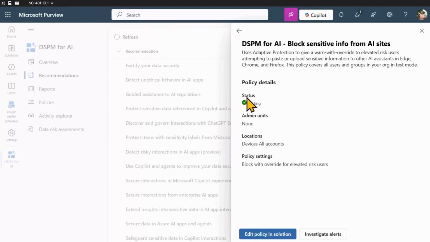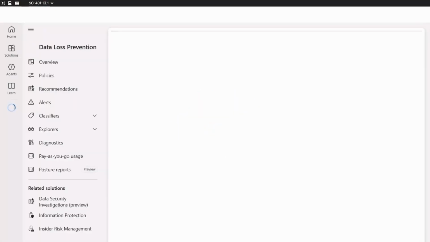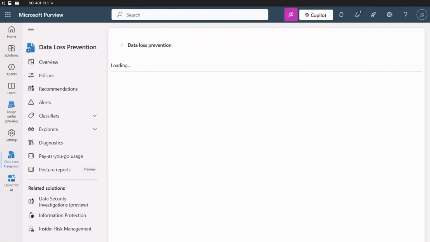Also note that secondary button though, Investigate Alerts. Whilst this is in testing mode, we won't be raising any alerts immediately, but once it is ready to roll out post-simulation, that is actually an easy way to jump into alerts specific to the solution and the implementation we're looking at. By clicking that button, we are immediately brought across to the data loss prevention solution, and the policy itself is already brought up as well.